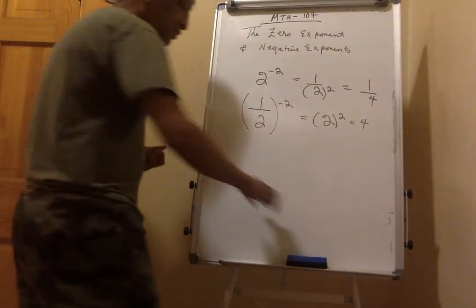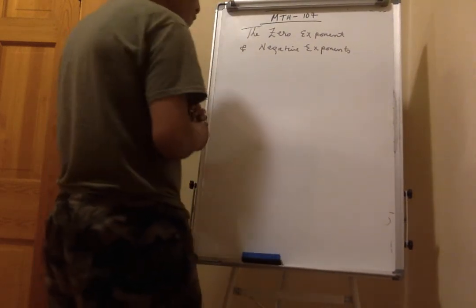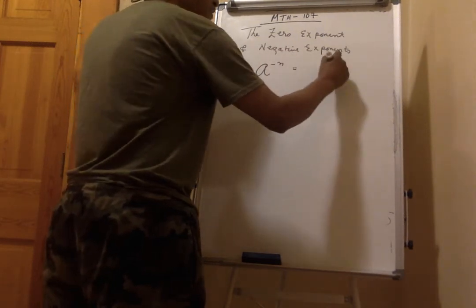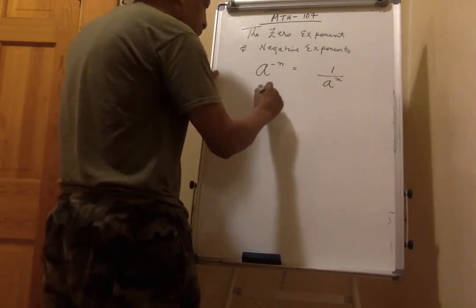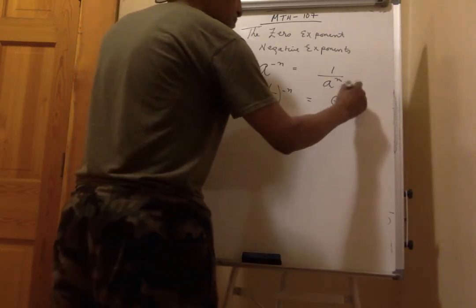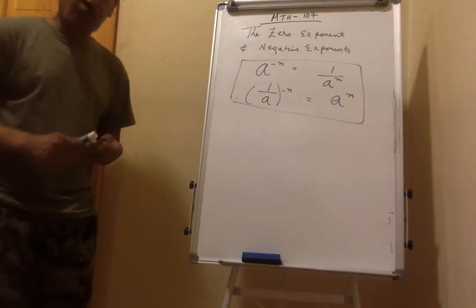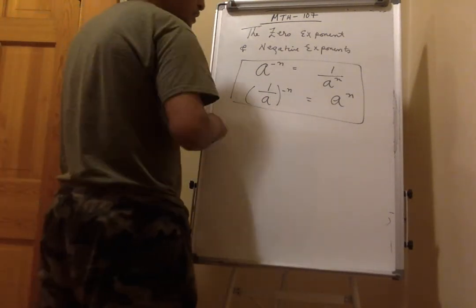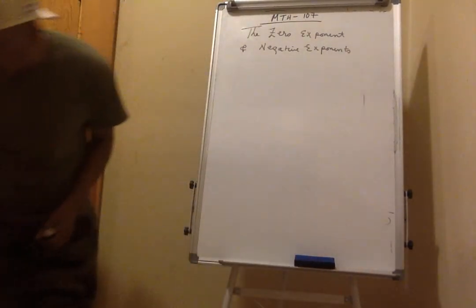Okay. So, just to wrap up, for all real numbers, if you raise a to the negative n, it means 1 over a to the n. And for every 1 over a to the power of negative n, it means a to the power of n. These are the rules of the negative exponents. Meaning whatever we do, when we write the answers, we always have to write in positive exponents. So let me give you some exercises on this, some examples.